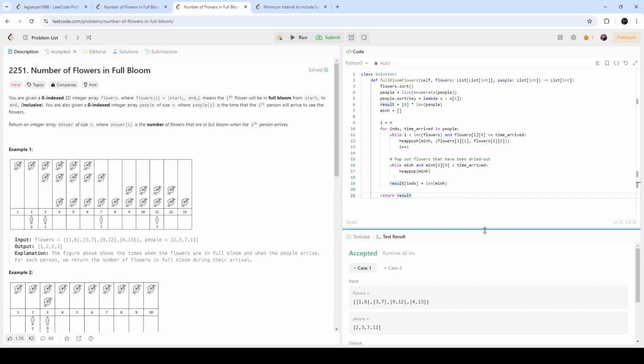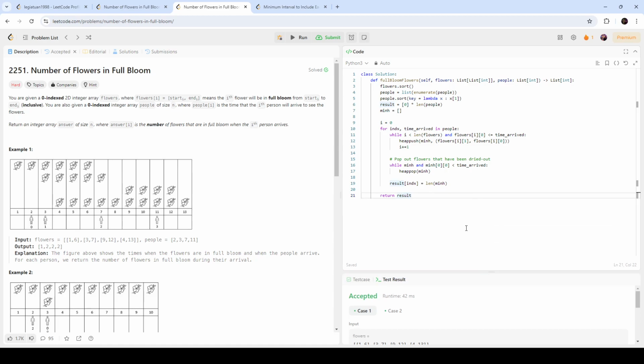Okay, so the time complexity. We need to sort the flowers. Let's say the length is n, right? So it's n log n. We need to sort people, which means m log m. We need to heap push and heap pop inside the for loop of size m, right? That's m.